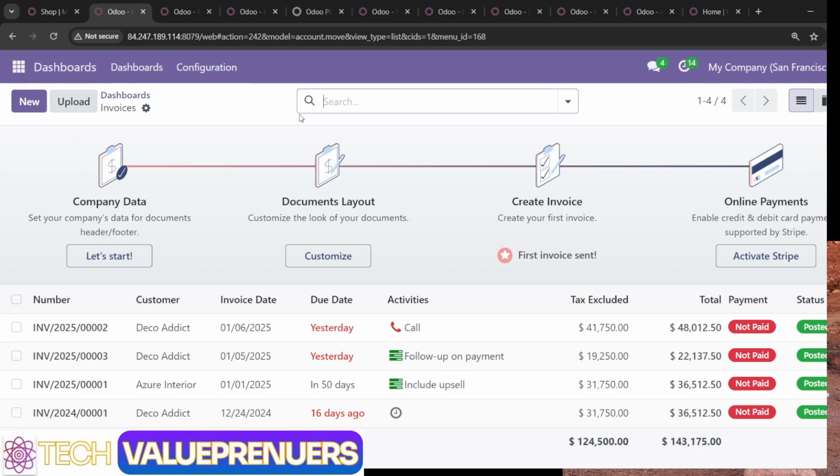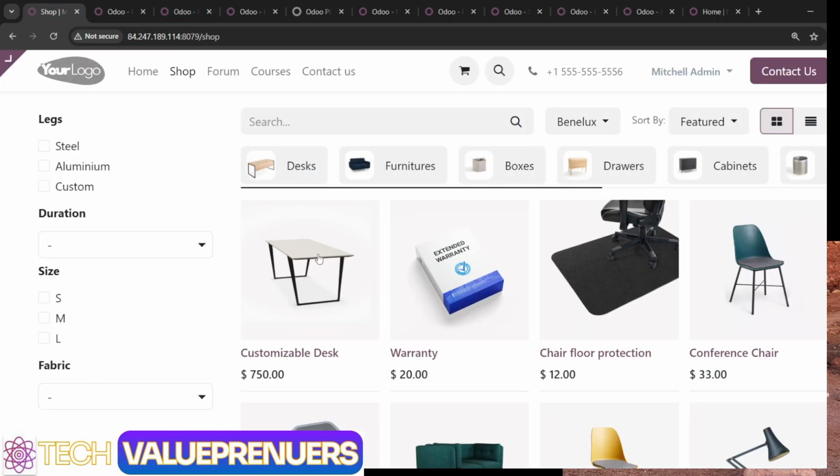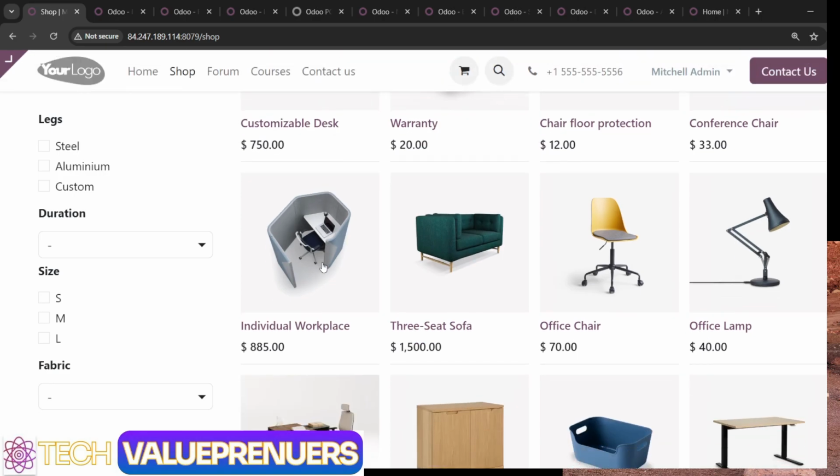So this gives you, and you are also able to move your data to the cloud. So in case you do not have Odoo, you have a custom ERP, we are more than happy. We have some scripts to automate moving you to Odoo, and we can also move you to the cloud.